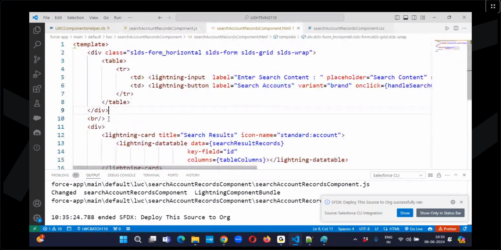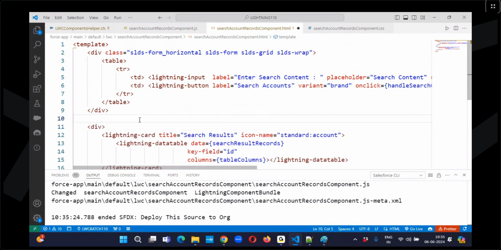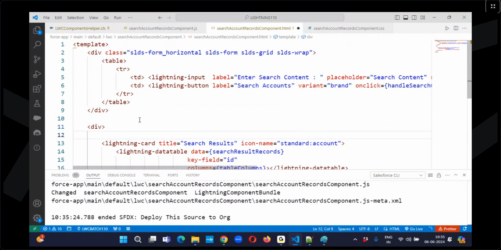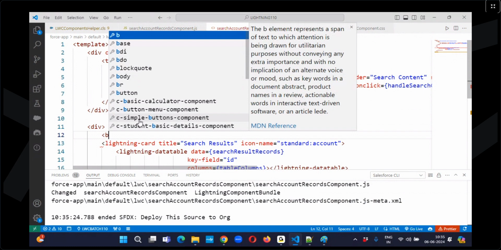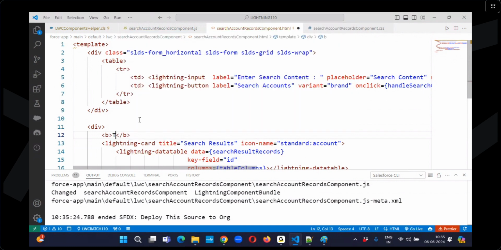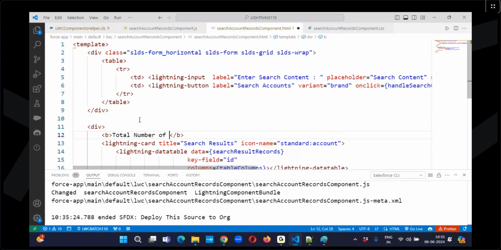Here I would like to show this content over here, in bold format: total number of records, that means search results.